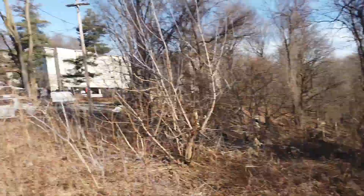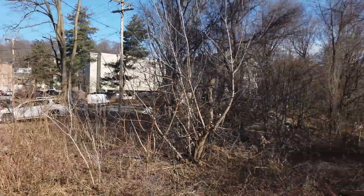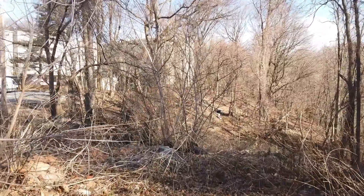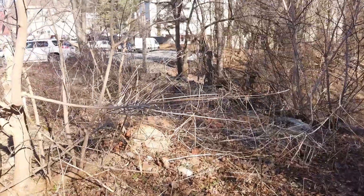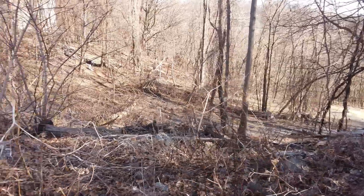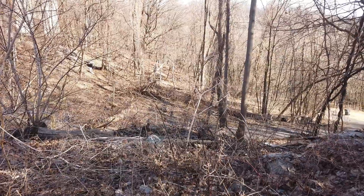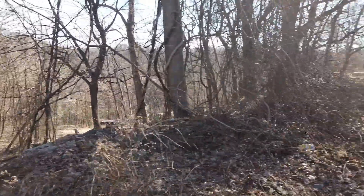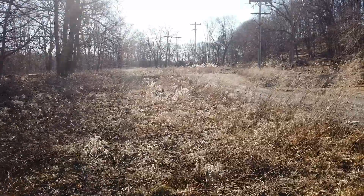Hi, this is Dr. Rubenstein. We are continuing our look here of the Marshall factories, and we're going to take a quick look around down through here and see what we can find along the Posting Hill. You can see we're up there, and over in here there's some brick and things of that nature. So we can see that this was part of the structure here. There's a road down through there — I'm not sure what that goes to — but this was certainly a structure here.